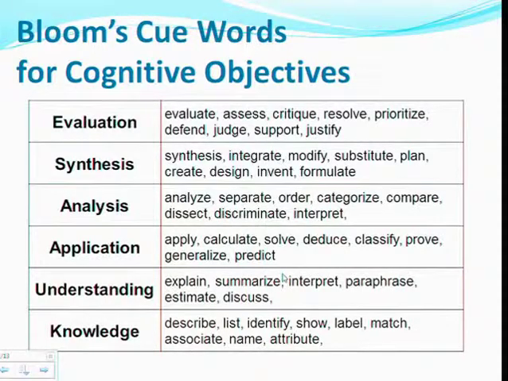The cue words for the cognitive objectives are adapted from Bloom's taxonomy of learning. You can see here that on the very bottom are things that are basically requiring basic recall, knowledge, understanding. As we move up, however, to the green and blue sections, do consider some objectives that include these types of keywords for application, applying, calculating, classifying, predicting. For analysis, students should be asked to analyze, categorize, dissect, discriminate, and interpret.